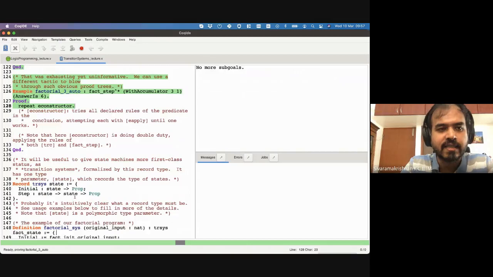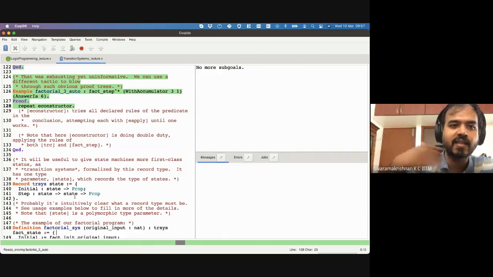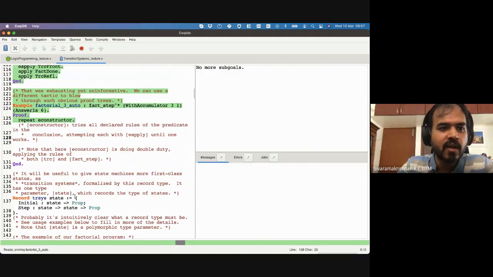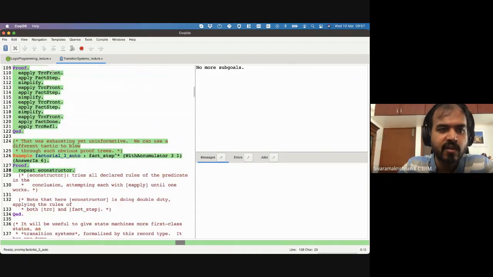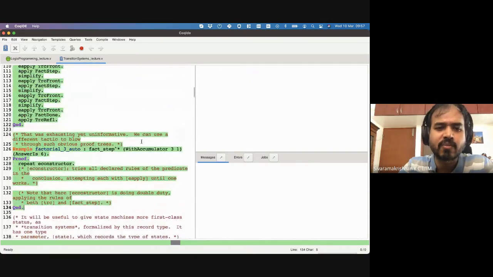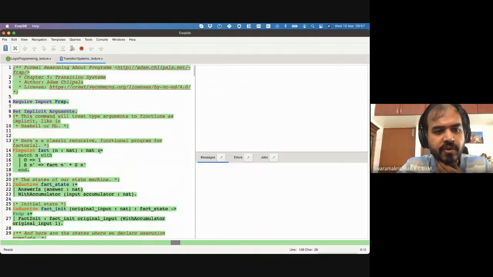We are not using auto here. We are just mechanically saying, just apply the first constructor that matches. And you keep doing this, you will just make the proof go through. So you don't have to actually do these steps. You just repeat it and you're done. Actually, I'll stop here. I think what we've done here is we've just proved a single example. Ultimately, I want to relate this factorial definition to the functional definition of factorial that we defined initially. That is what we'll do in the next class.